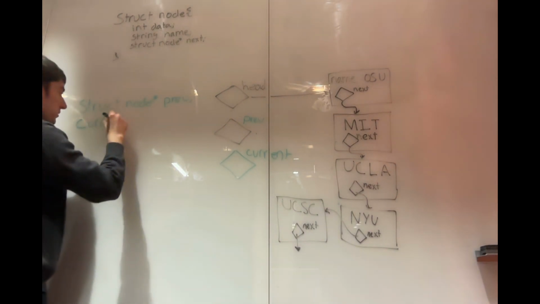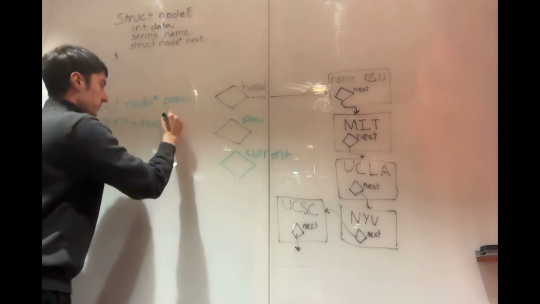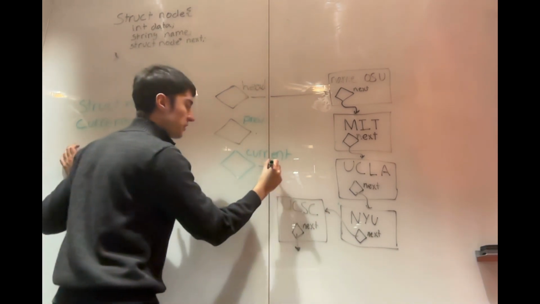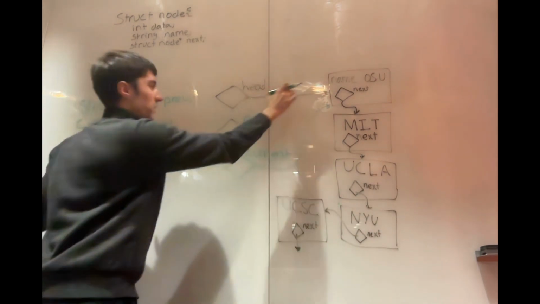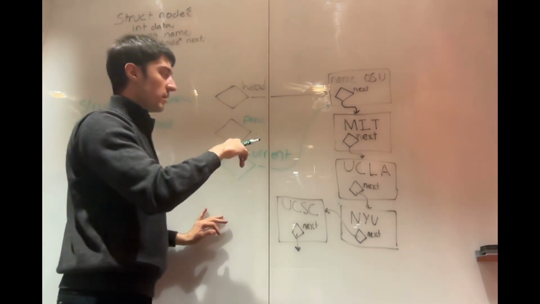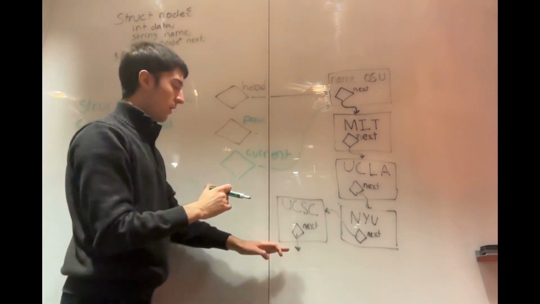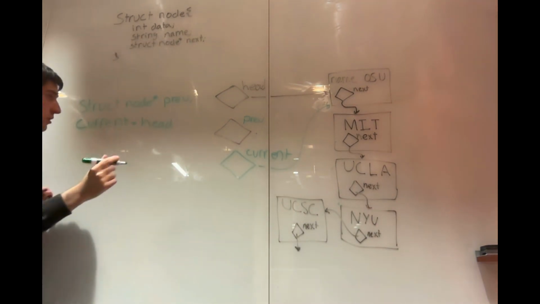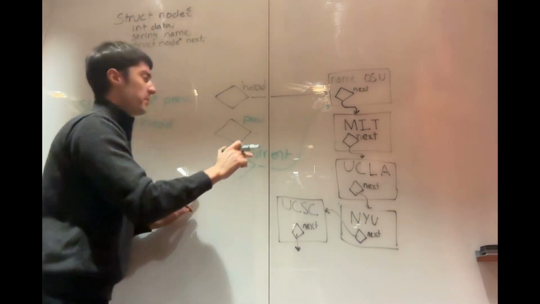Current equals head. All right, so what does this do? This means that current is going to point to the same location which head points to. Head is pointing there. Okay, cool. So now I can do a loop, and I can keep writing this until I hit the end, or until I hit the data that I want. So let's just do it manually, and then we can add the loop later, right?